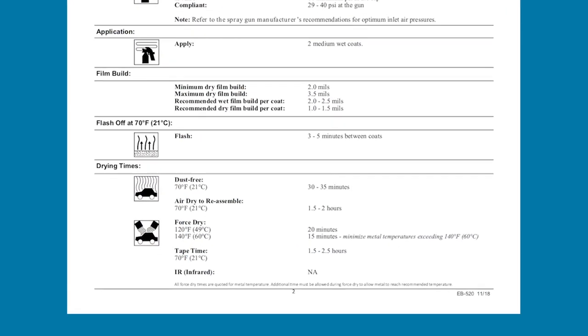That's important to think about in a colder or warmer climate, because products are labeled specifically for curing and dry times based on temperature. All of our product data sheets — all those recommended dry times — are done at 70 degrees Fahrenheit, 50 percent relative humidity, with 60 to 100 feet per minute of airflow. Not all shops have that luxury. Paint revolves around temperature and time, and you need to choose products optimal for the size and temperature conditions of whatever job is at hand.